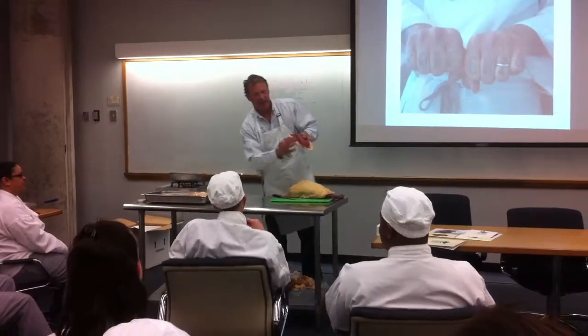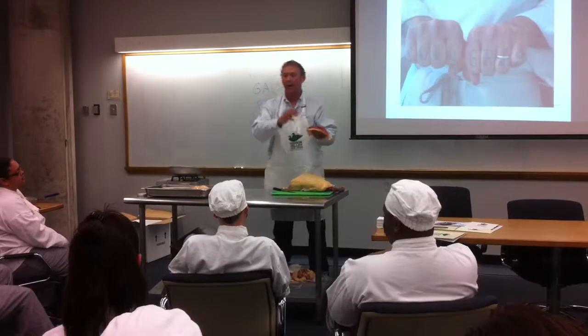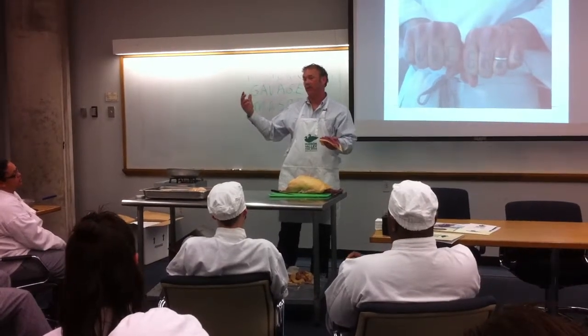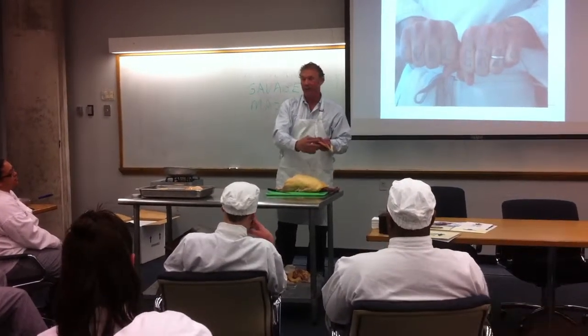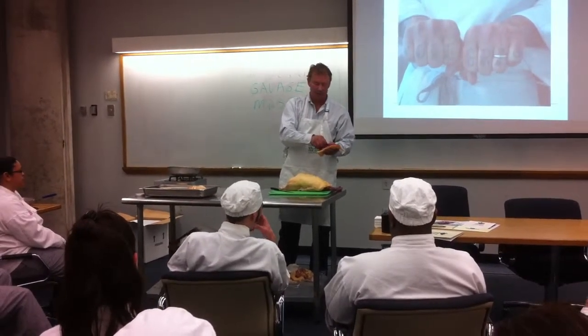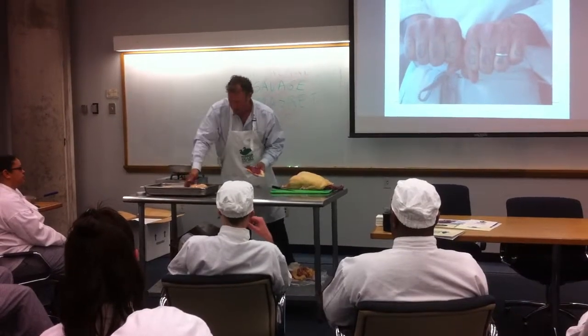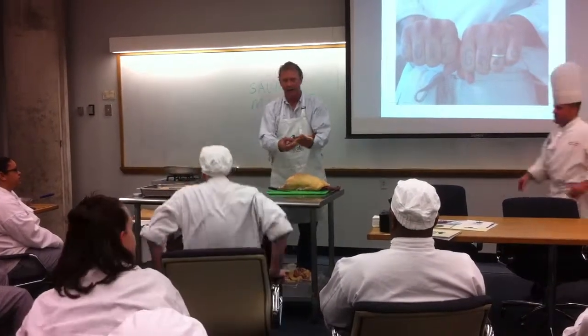You see the amount of fat on this duck, the thickness of the breast, and the color. It's going to have a little gamier flavor because of the Moulard genetics. It's going to have a lot of fat, and it's going to be tougher because it's 16 weeks old and not 8 weeks old. There's a tenderloin — which is a great piece of meat — and that's your magret right there.